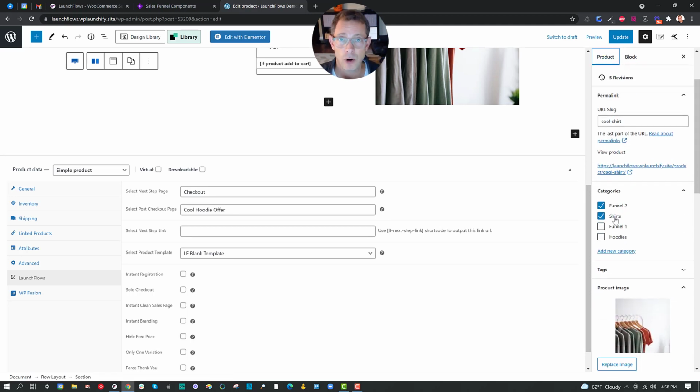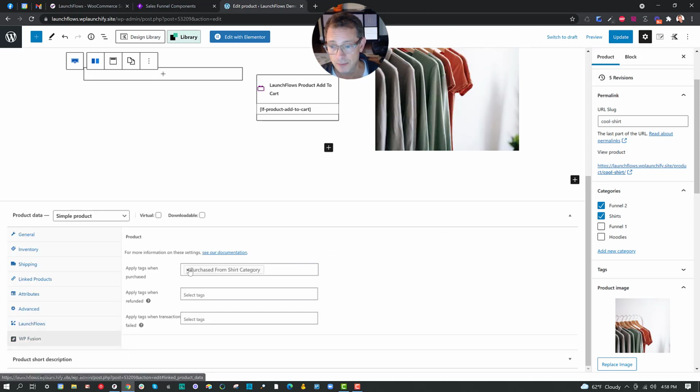I've used the power of WooCommerce coupons with WPFusion to apply a tag whenever somebody views a product in the category of shirts, but also to give them a tag if they bought any product in the category of shirts. Now, I could do that on a per product basis by saying here, apply a tag when they buy this specific shirt, but I can also do it by the entire category, which is awesome because maybe there's 200, 300, 400 shirts in the inventory and we want to know if they bought any of them.